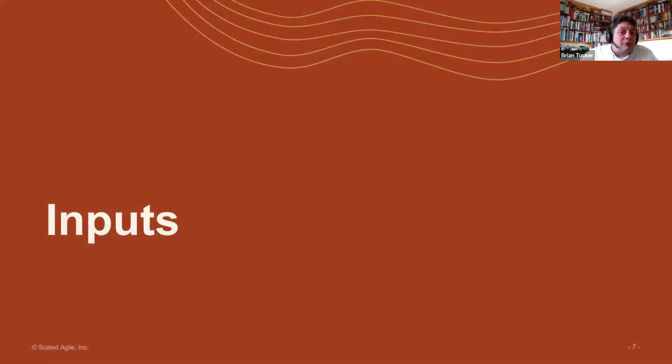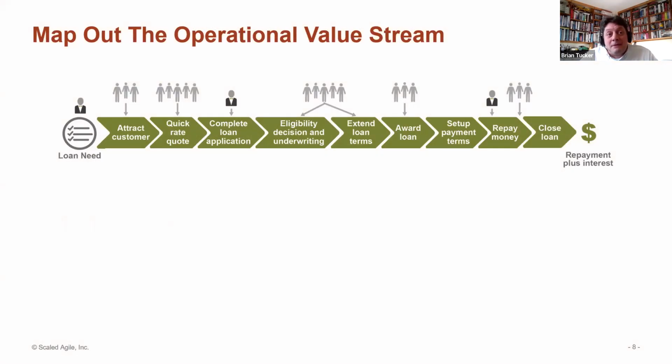Before we get to the logic behind development value streams, let's take a quick look at the steps leading up to that to check that we're gathering the right information. Map out the operational value streams, the set of steps to get from trigger to value. What makes it a value stream? Well, it's a repeatable set of steps, the same each and every time. If you've got a business process already mapped, I'd use that as a starting point. There is no need to reinvent the wheel.